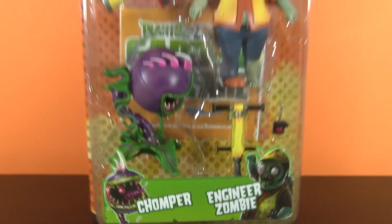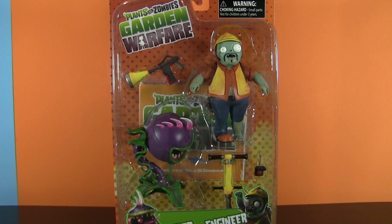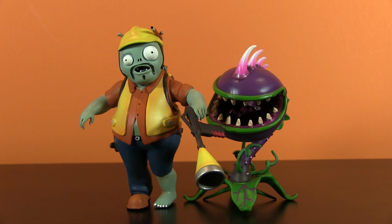So, with all that in mind, let's go on ahead and get these guys out of package. I will be reviewing all the figures that are available, which I'm very excited for, but we'll be kicking things off with the Chomper and the Engineer Zombie. Let's do it! Alrighty, guys, so I have got the set out of package, and I'm super impressed.